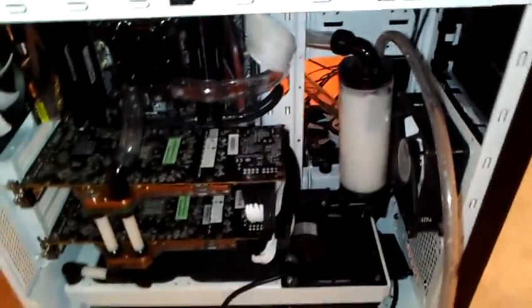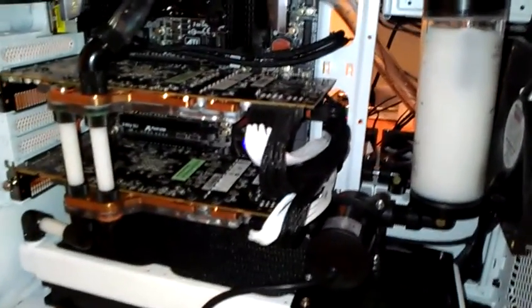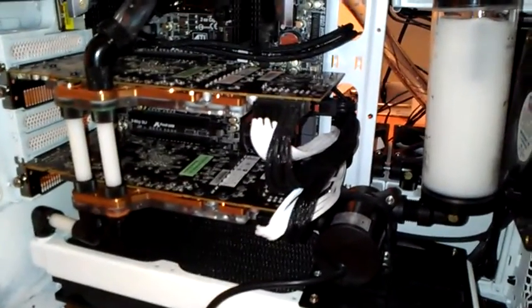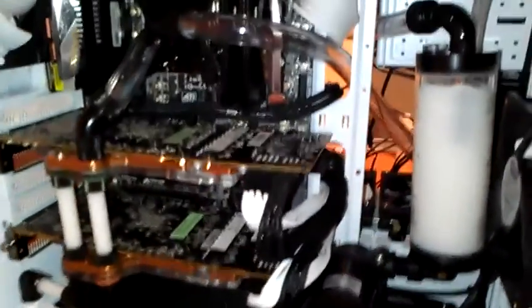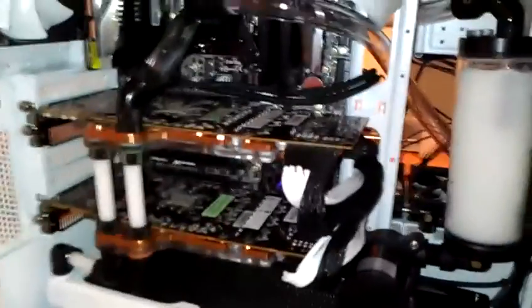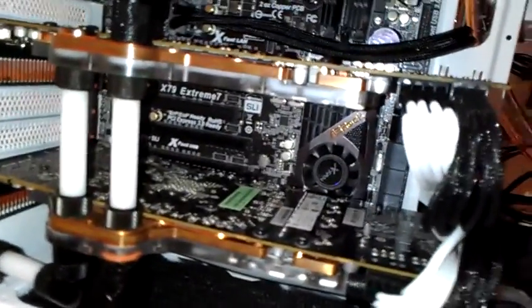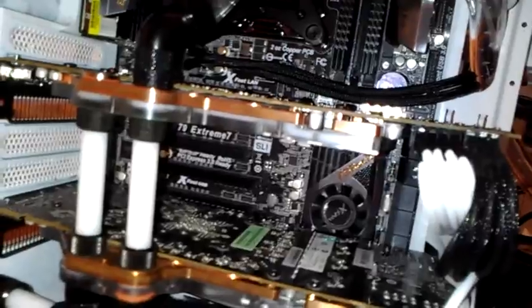I mean, you didn't get to see all of it, but I'll show you once I do a little update. I show you each time, so I gave you the first update telling you exactly what I was doing and planning and why I was busy. So now I finished routing the tubing and I started pouring in liquid. But I haven't fully poured it in because I actually want you to see how I fill my loop. But before we go through that, we want to see my tube routing and what I've done.